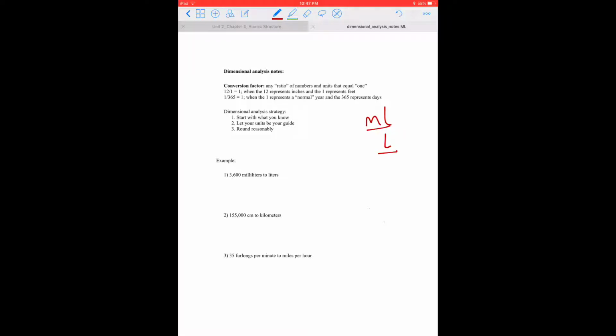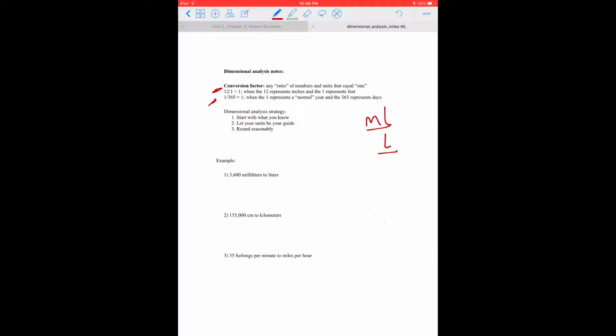Now, a lot of you guys are thinking, I could probably do this in my head. This first example here says you've got a 12-to-1 ratio when you're talking about inches to feet. And if I said how many inches are in 2 feet of something, you could probably really easily in your head say there's 24 inches there because there's 2 feet. Or for instance, this example here, if I said how many days were in a year, you could easily do that math in your head because you know those conversions.